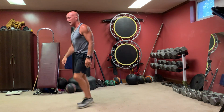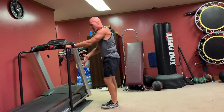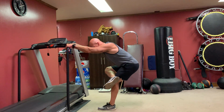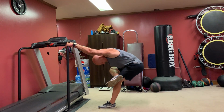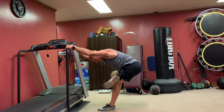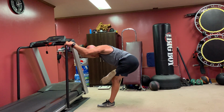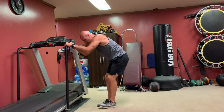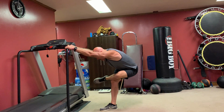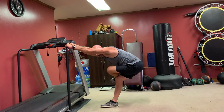And then another stretch for the low back, the hip twist, is you step about a foot or so away from a pole, a treadmill, your golf cart, cross the leg. You're going to sit back as far as you can, head hang down, and you're going to rotate your hips side to side, as far as you can. This gets the right glute and the left lower back. Switch legs, cross the legs, sitting back, reach your butt way back to the wall behind you, and just rotate your hips side to side. Keep twisting like this.